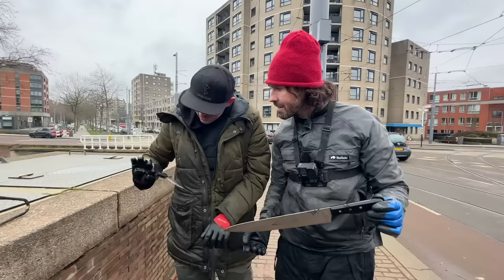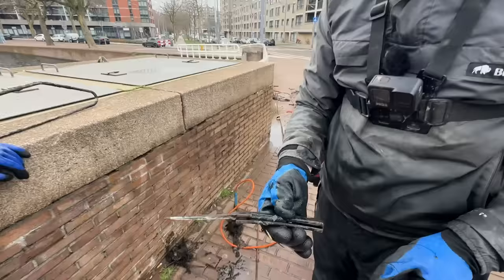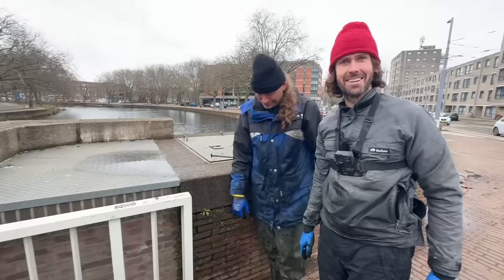That's a nice one, talk about a dodgy area. Wim, I don't think you could have brought us to a dodgier area. Oh my gosh. Crazy. How many have we got now? 1, 2, 3, 4, 5, 6 knives. And a sharpener. Does anyone want a knife? You're done for the day. Yeah, you're done for the day, Ramon.